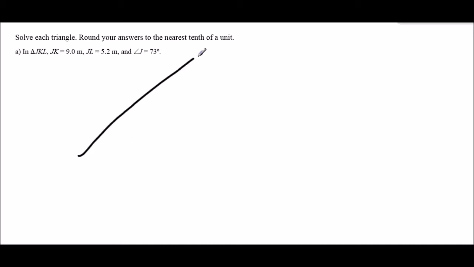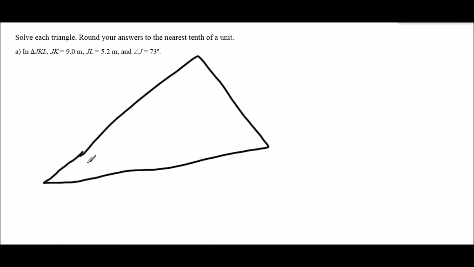I like to draw a sketch just to help me orient. Obviously I'm not trying to measure angles here, and I'm not trying to make it look reasonable. I just want to say, here's J, K, and L, and label my diagram as a starting point. So we know that the vertices are J, K, L, and we're using capital letters because that's how you properly label a triangle's vertices.